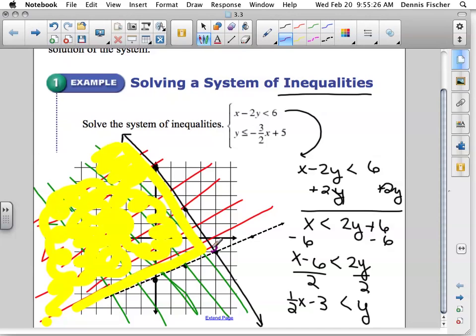And one thing I want to point out is this. Some people are really nice and neat, and they say, okay, I know it's this area right here, and put a little box around it. I don't like that. I want you to show me that the area goes on. Just keep shading up like it doesn't have a square to it. Because some people think it's just that little box there. No, it goes on forever. Okay? And there's many answers.